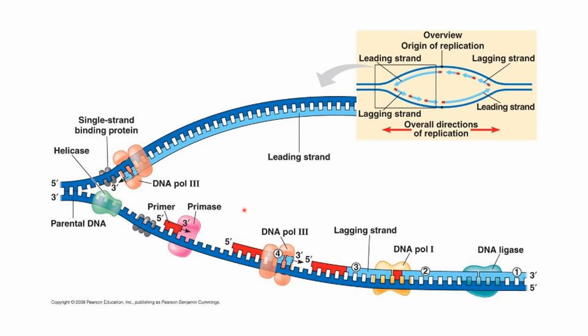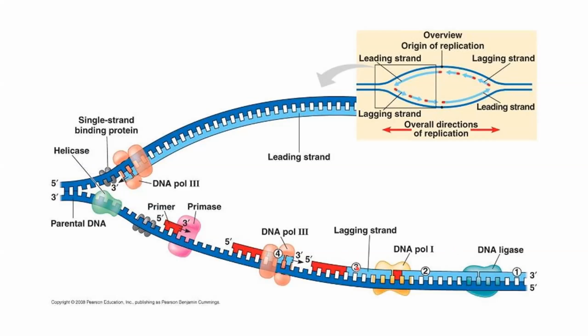And essentially, this parent DNA strand is running from 5' to 3', and then the new one is going to be from 5' over here to 3' over here. And this over here is going to be referred to as your leading strand. Down here, this one's going to run in the opposite direction. It's going to run from 5' over here to 3' over here, and it's going to be synthesized in this direction. And this is referred to as your lagging strand.